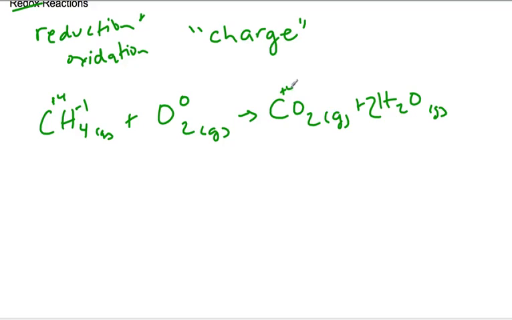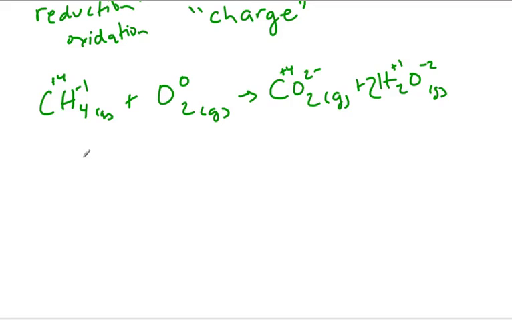Next, we have plus 4 again, and each of these oxygens has a 2- charge, right? That balances out. That's happy. And now this H2, each of these H2s have plus 1, and this oxygen just has a -2, and everything balances out. Now, let's write some reactions to see what happens with each of these molecules.